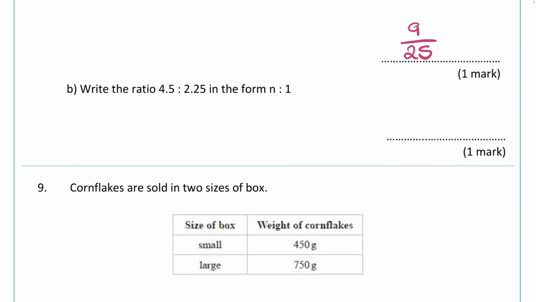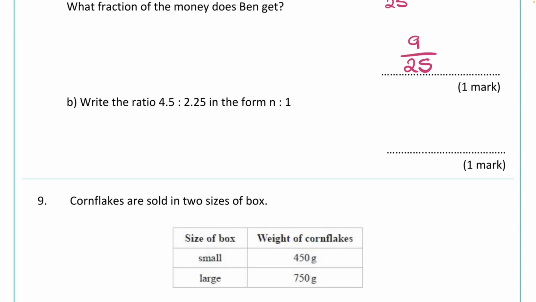The next one is asking us to write a ratio in the form n/1. Now, I really like these types of ratios because I know the number on the right has to be 1. And this is just testing your knowledge as to how you divide down to 1. Well, anything divided by itself will give you the answer 1, so we just need to divide by whatever's in that right position, or wherever the 1 is.